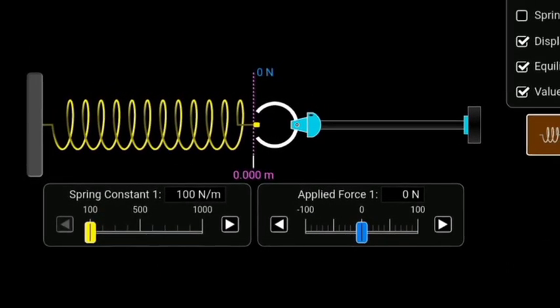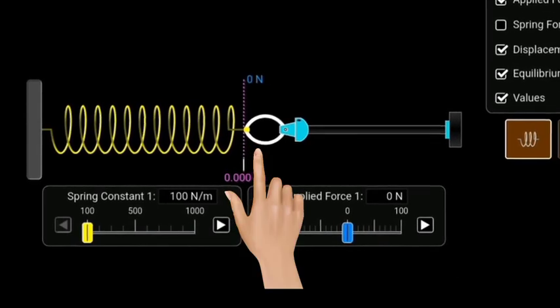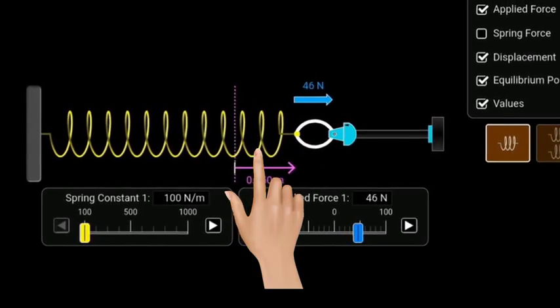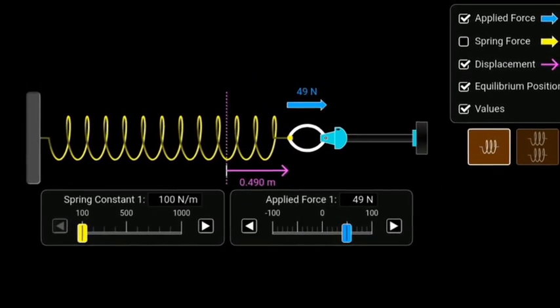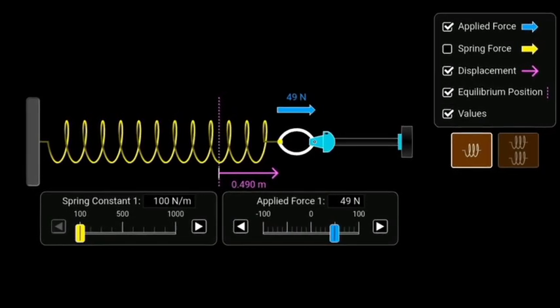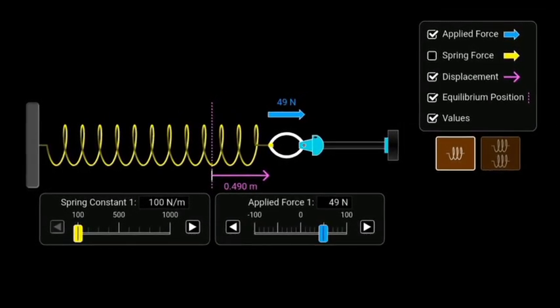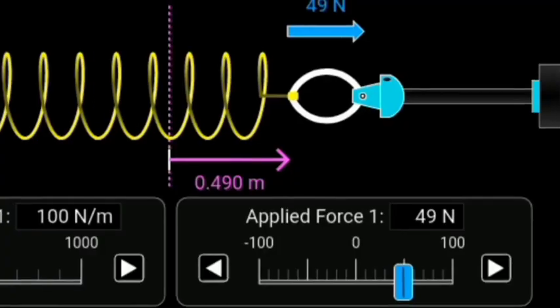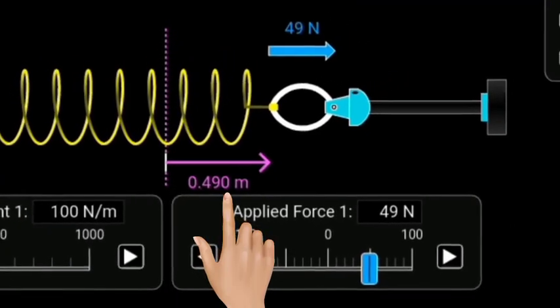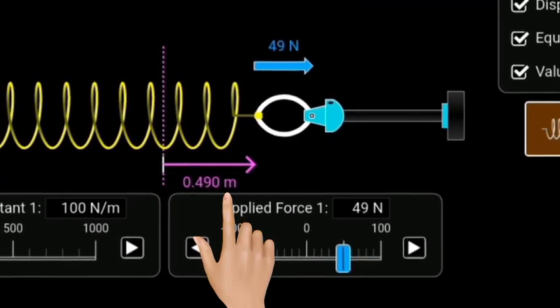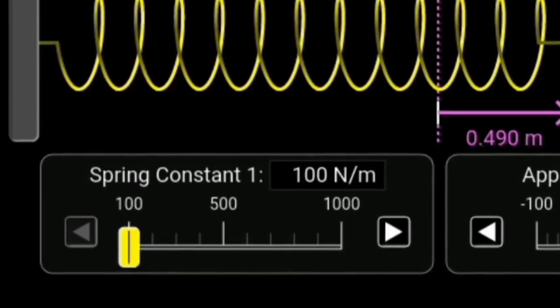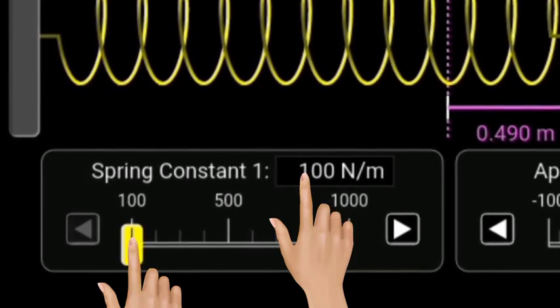if I apply a force of 49 Newton, you see the spring has increased to 0.49 meters because the stiffness of the material is 100 Newton per meter.